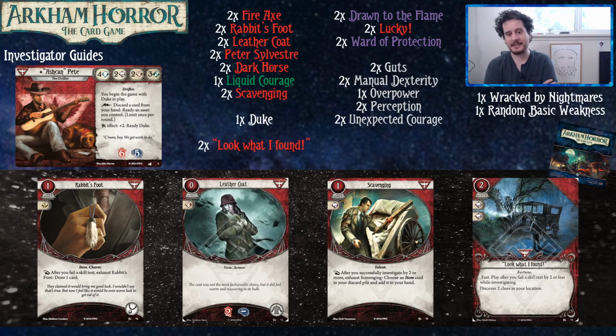So Scavenging, as Travis said, is a big engine in this deck. It allows you to get cards back from the discard pile, which Leather Coat gets in there really easily. Or Rabbit's Foot can get in there very easily because it commits for a wild symbol, which is very relevant. Scavenging is probably the most important card in the deck behind Duke. He's not really in the deck, so it's the most important card in the deck. You should hard mulligan for it. Look What I Found is an event that gets you 2 clues if you fail.